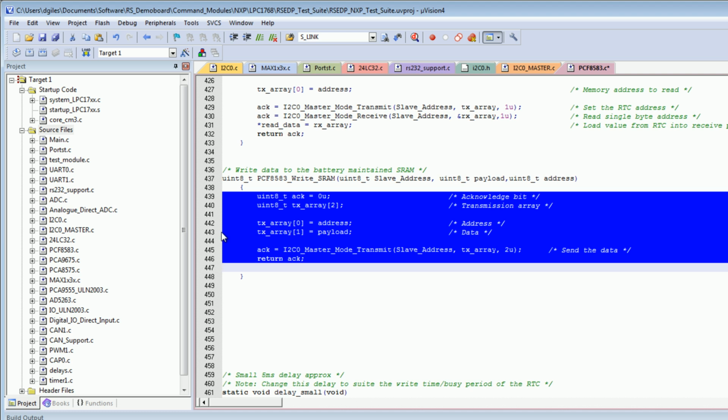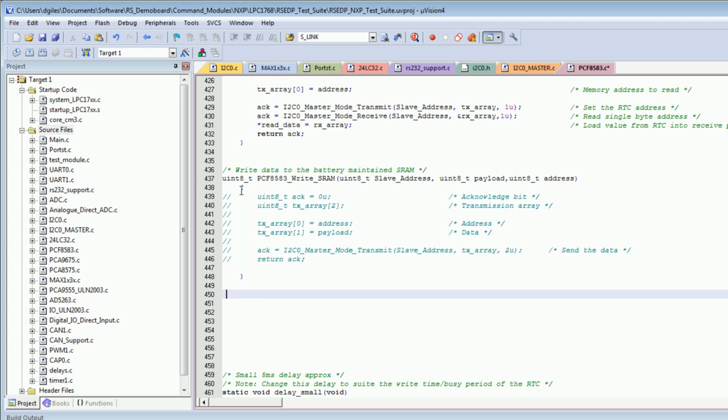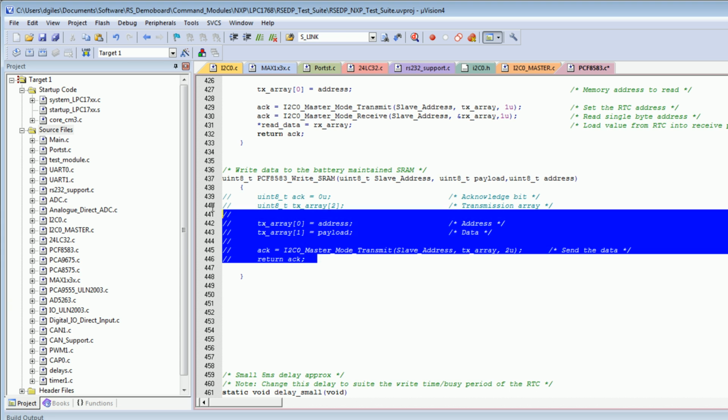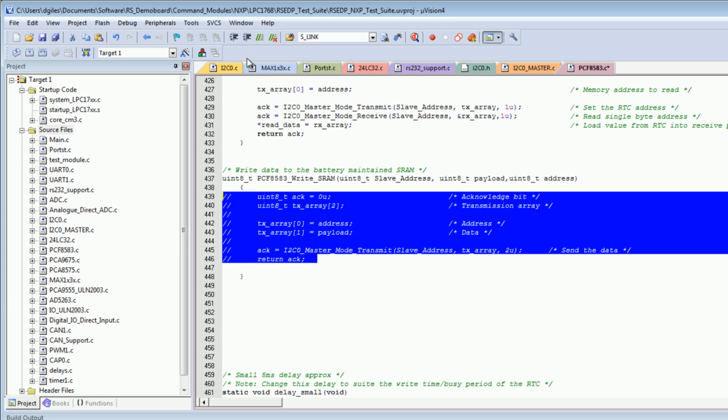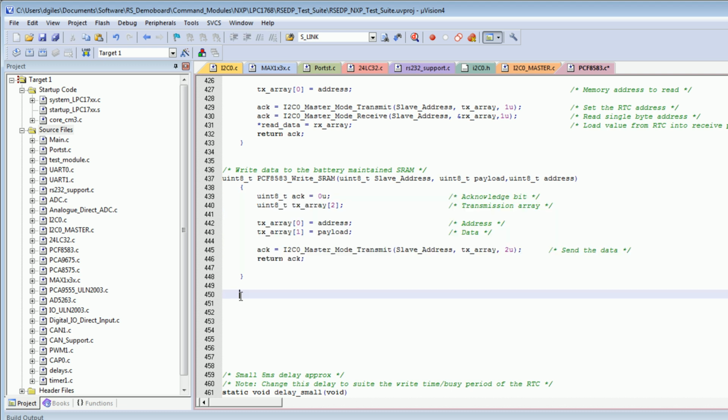If I need to comment out all of this code, then we can insert the C++ comment, which is the double backslash. So I can immediately remove a whole chunk of code from the application by doing that. And to undo that, I can just go back into the uncomment selection. So that's a very useful technique for commenting and uncommenting code.